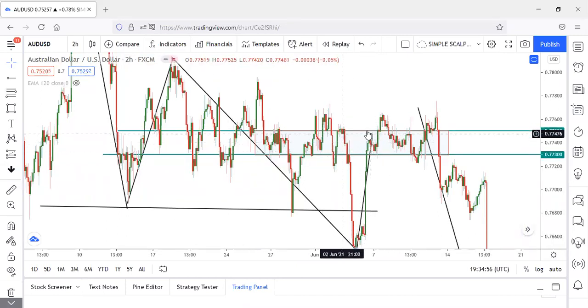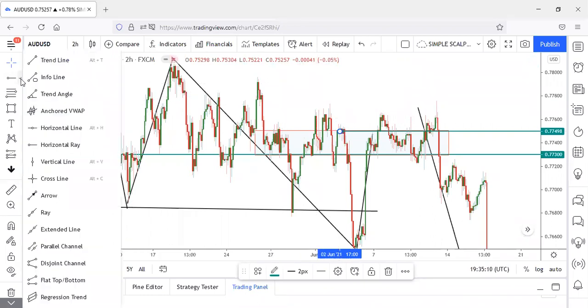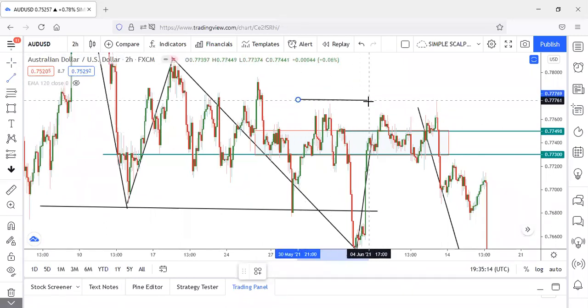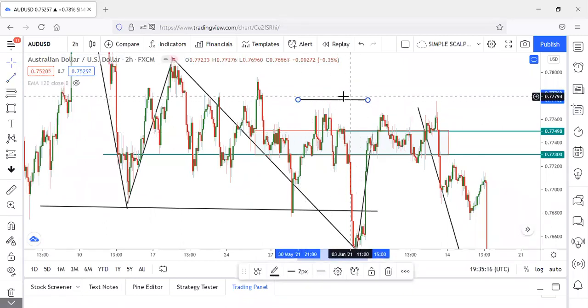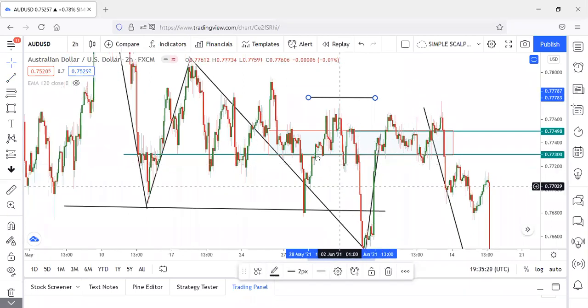So once you take your trade, for example, you are taking your trade on 61.8, which is this area. You have taken your trade right here. Your stop loss is going to be above the last high. Don't get it twisted, guys. Your stop loss is going to be above here, probably about 4 or 5 pips above.